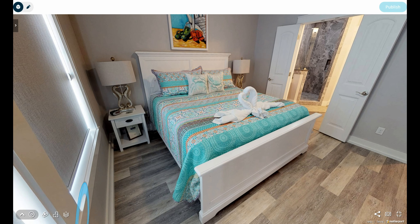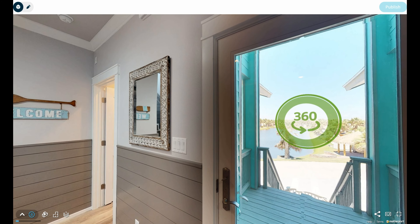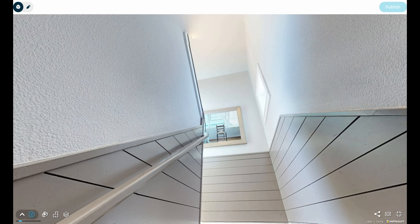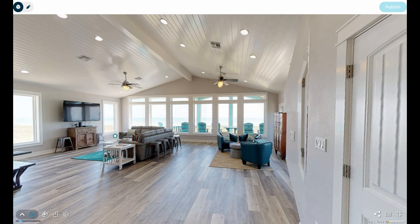Instead of having to manipulate through the program yourself, it's basically a recorded video inside the virtual tour itself. So if you don't want to do all that, you can just push play — which is kind of cool too, so they don't have to manipulate if they don't understand or don't want to.